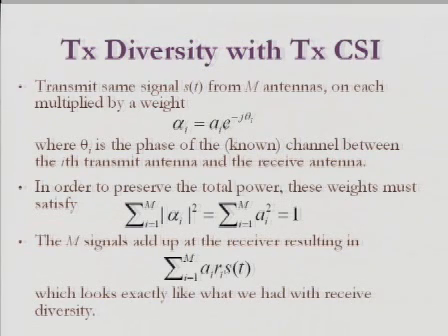So in other words, what we were doing before was, the signal is sent out, it undergoes a phase rotation by the channel, and the receiver undoes the phase rotation, exactly canceling it out, and then combines the signals. Here, what we're going to do is pre-rotate the phase before the signal goes into the channel, because we know the fading coefficient, so we know how much the phase is going to be rotated by. So we pre-rotate it in the opposite direction.